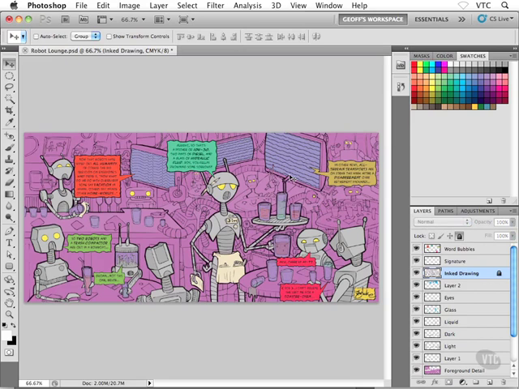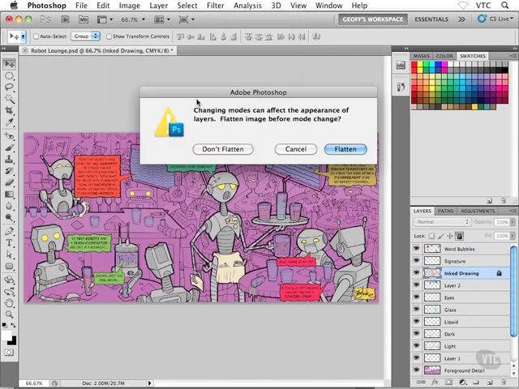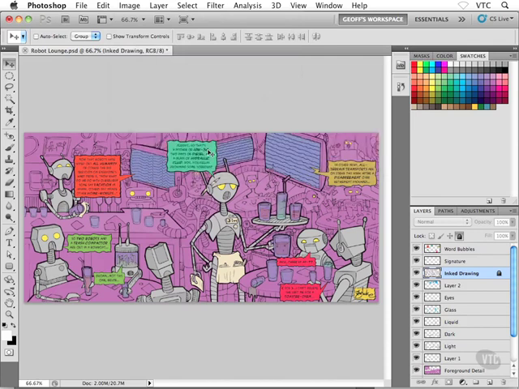And what we'll do here before we go any further is change the color mode. Right now, you can see on the Document tab that the color mode for this file is CMYK. We can let Flash do the automatic conversion to RGB. That's fine, but I always find it best to do it here inside Photoshop. So I'm going to head to Image, then down to Mode, and then down to RGB Color. Go ahead and do the same here. I don't want to flatten. I want to keep all of my layers intact inside the Layers panel, and we'll see how this plays out over inside Flash. So make sure to save your file after you perform the conversion to RGB.